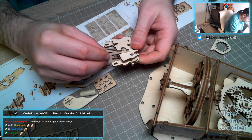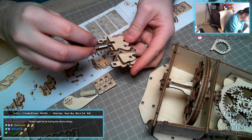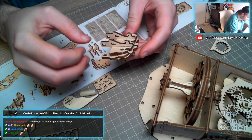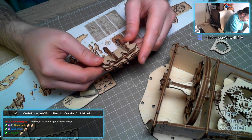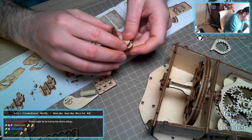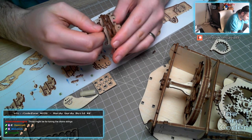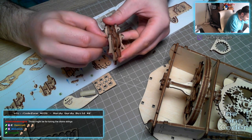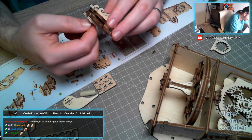Right, let's commit to this then. I'll not clip them both into place just yet. Make sure we've got everything the right way around before we do. Just a dry fit. Yeah, I think that looks okay. Right, let's commit. There we are. Click, click. And click. That one's not moving freely. Oh, there we go, it hadn't clicked. Now it is. See, somebody's really toleranced that very well. For plywood, it's amazing.